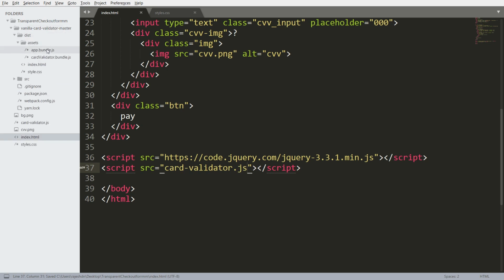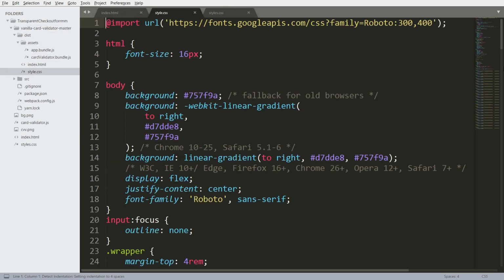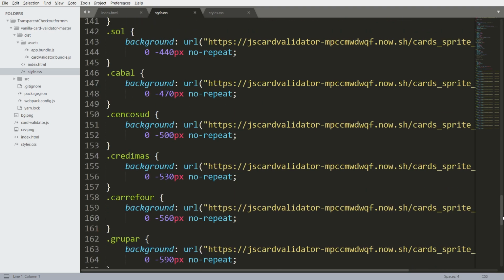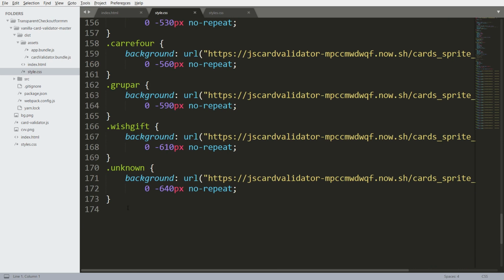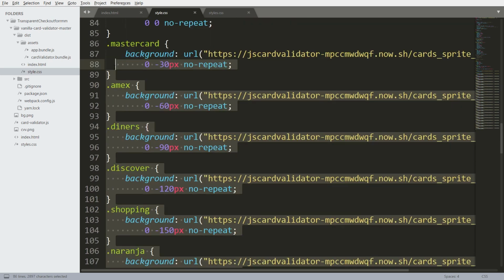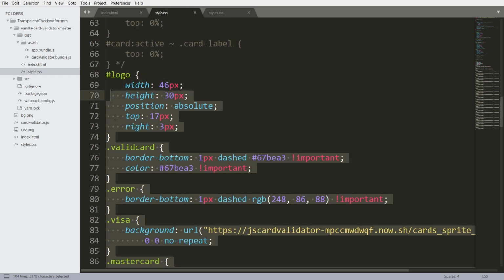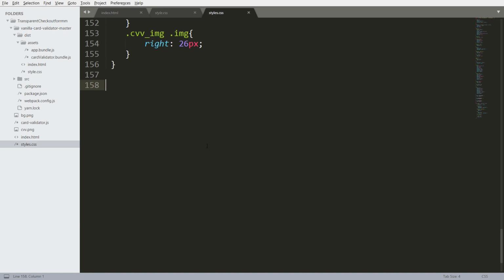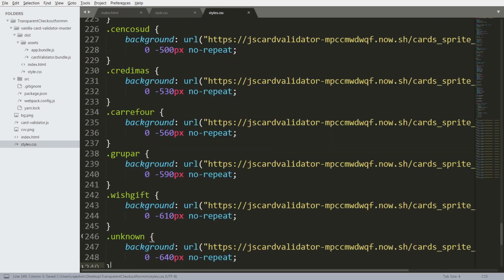Now we have to add a few styles in our style sheet. See, here we have to add only a few things. Include these styles. This is the images.